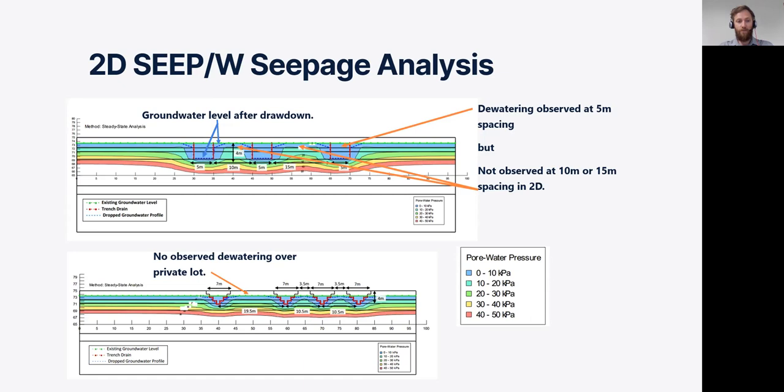Based on the outcome of the 2D analysis, we weren't overly confident that the trench drains were going to dewater the site sufficiently to keep the water below the 2.5 metre mark during significant rain events. We then explored with the client that if we were able to potentially demonstrate this in a 3D space, we could see dewatering occurring downslope progressively beyond the initial point of the trench drains.